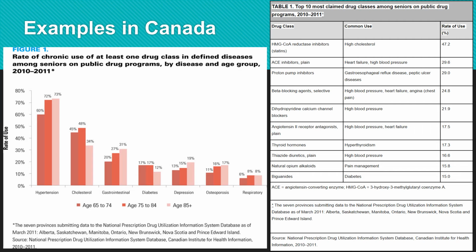Overall, the use of antiplatelets, used to treat heart disease and hypertension, and statins, drugs that lower cholesterol levels, are reported to be the most common drug classes used in 2010 to 2011. Studies show that these numbers have only increased since 2011. Table 1 on the right displays the top 10 most commonly prescribed medications in 2010 to 2011 in Canada. The more commonly used medications fall under hypertension and cholesterol maintenance and prevention as well.